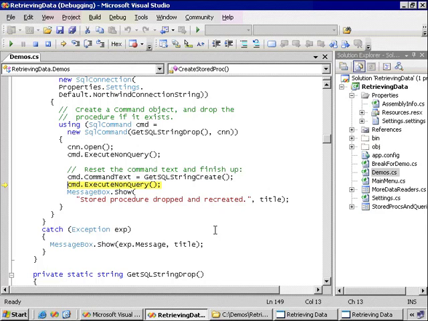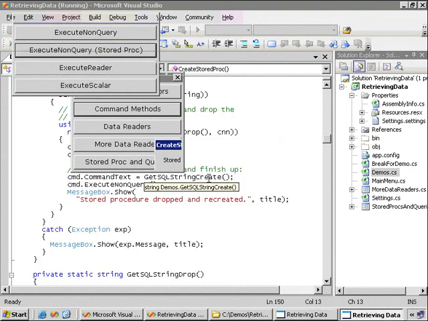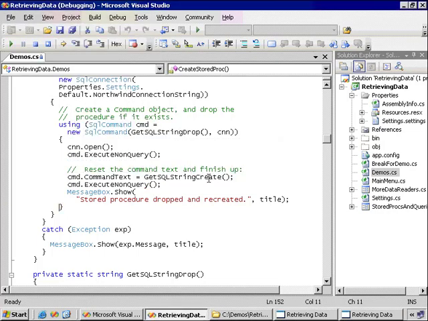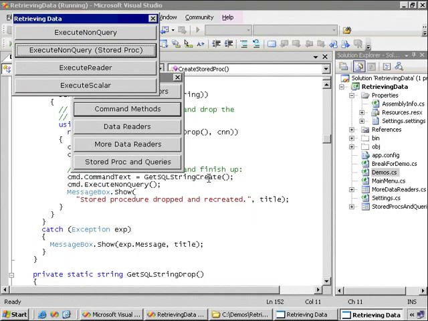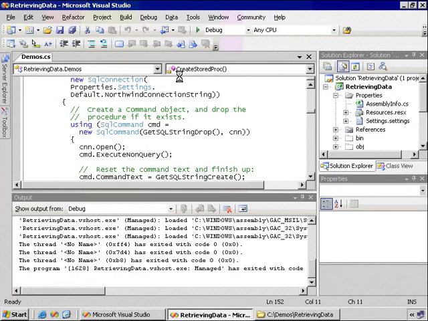We execute nonQuery again, and at this point we display a message saying we succeeded. The only reason that's there is because if something had gone wrong and we triggered an exception, we would jump to our exception block here. Nothing went wrong, so we step right into this message box and show we created it just fine. A later example will use that stored procedure, but for now, we're done creating data and manipulating data using the command object.